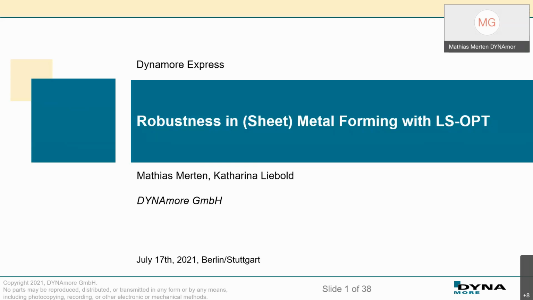Based on such a seminar, we prepared this small example for robustness in sheet metal forming. And based on this example, we also decided to give a talk at the IDDRG conference, of course based on published data, as we cannot share customer data for that example. Today we have time to take a deeper look at what we did, and also to take a view to the left and to the right to show the possibilities of LS-Opt for this kind of application.